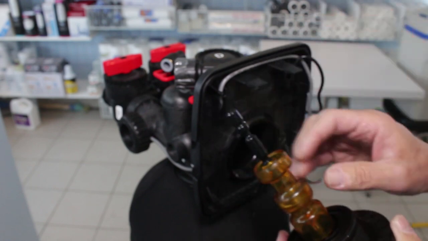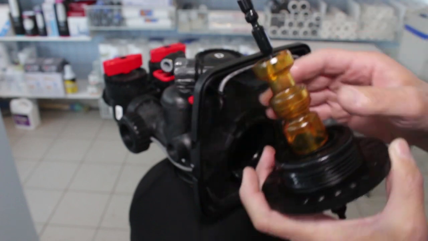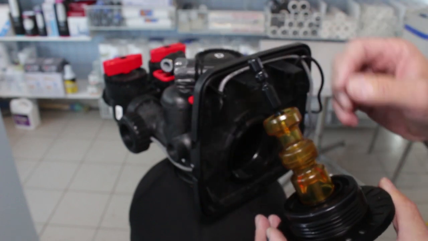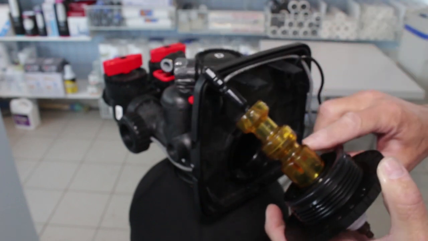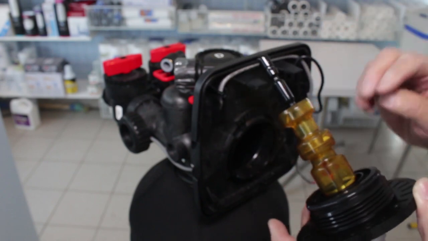Then this could be disassembled. Now if you want to clean this, you can just soak this in Iron Out or a product like that, clean all this up and put it back in. If you are going to put the same piston back in, I always recommend that you lightly sand the outside of this just to clean it up.